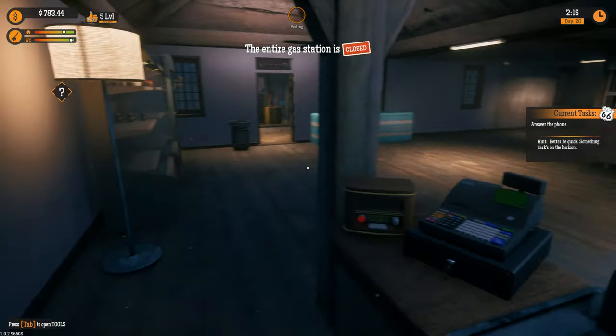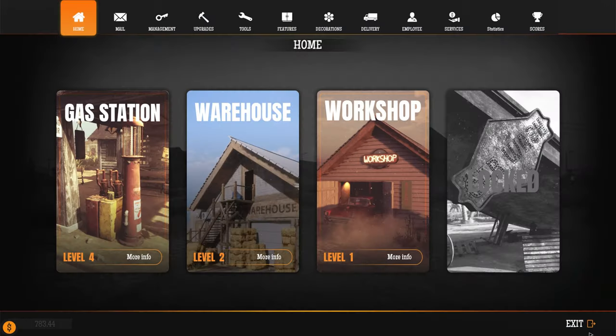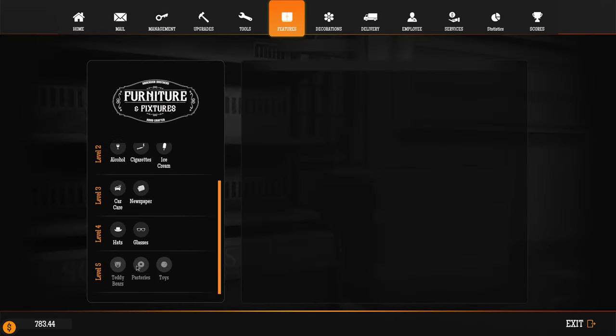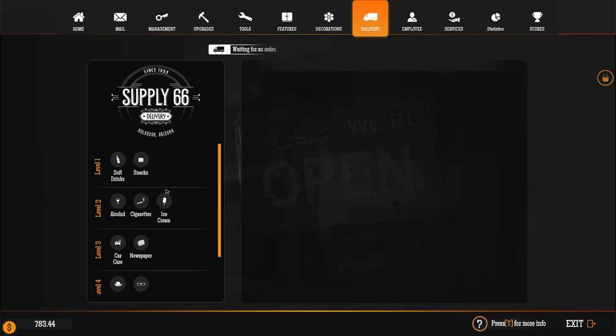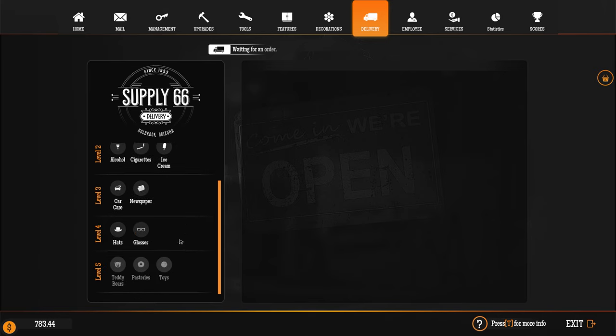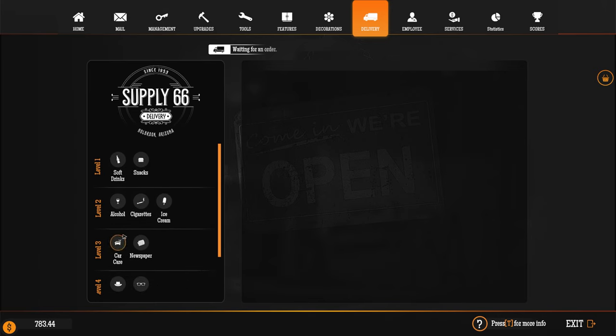Oh, aren't you just pleasant? Aren't you just the bearer of all good news? But I am interested. What new shelves are available? Hats and glasses. What new products? Okay, so we can buy these things now, which is exciting. Even though we haven't even brought alcohol and car care yet.